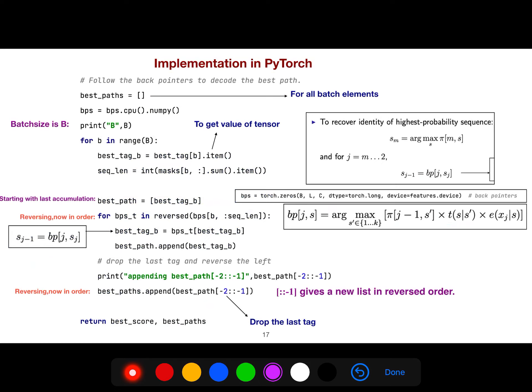Back size is B. We store all best paths in this list. Best paths, because it's a list, we append these best paths. And how we do it, it's just this recursion relationship. And we are just appending. We have already done that. We are just appending. I mean, we reverse because we are starting from end to the beginning. We append the best paths. And BPS is, as I said, it's back pointers. This is back pointers that we store.